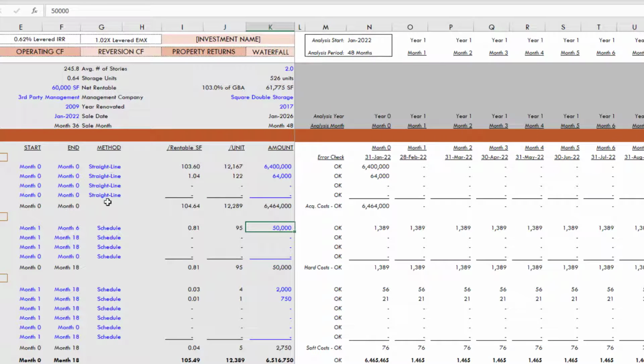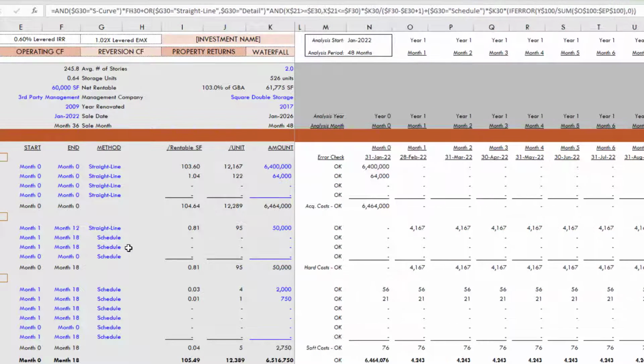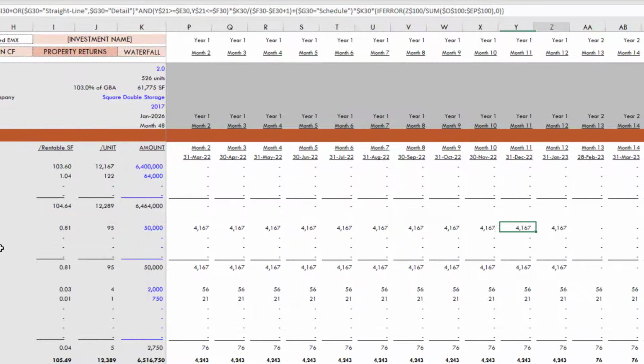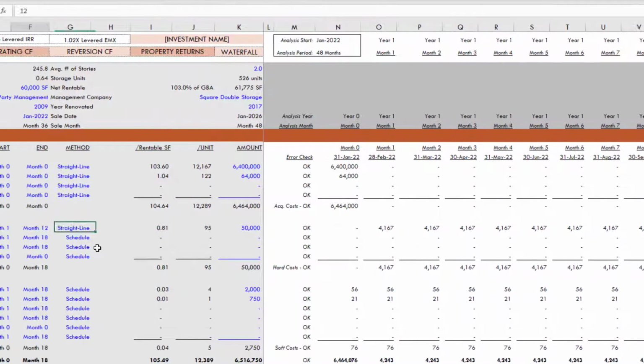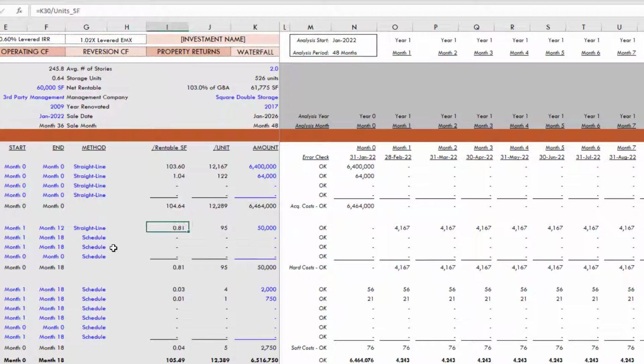Another way, under method, instead of schedule, you could choose straight line. And the straight line happens over some period of months. So it starts in month 1, it ends in, let's say, month 12. And so you spend $50,000 straight line, meaning an even amount each month, from month 1 through month 12 until you spent all $50,000. Now, another option is S-curve.